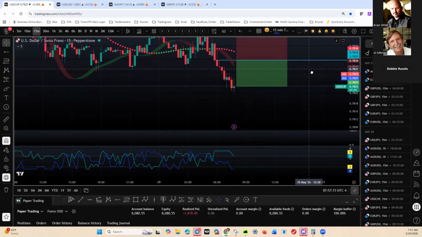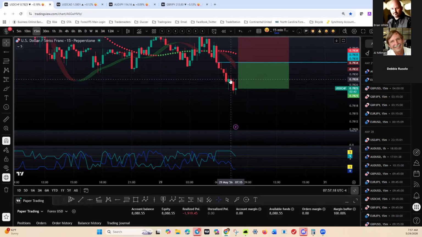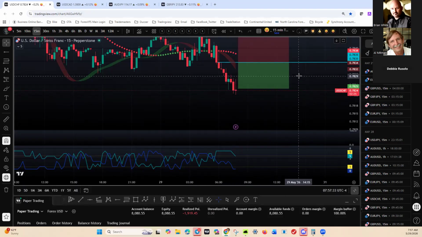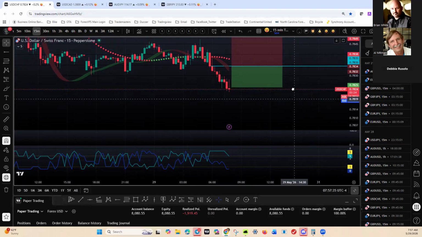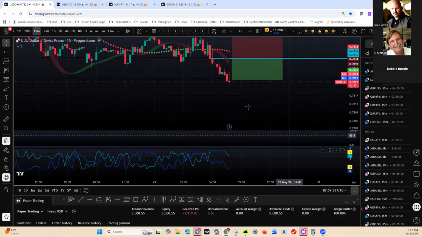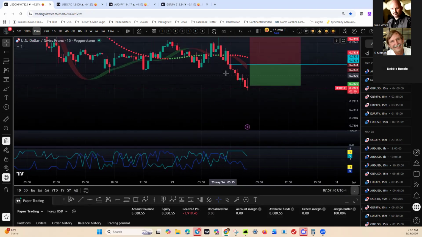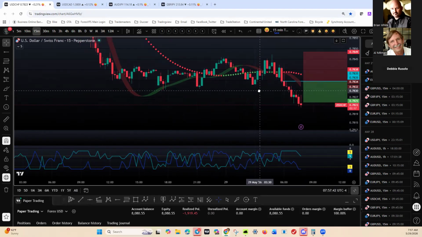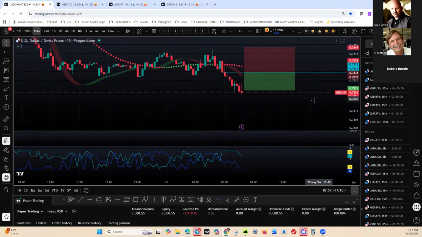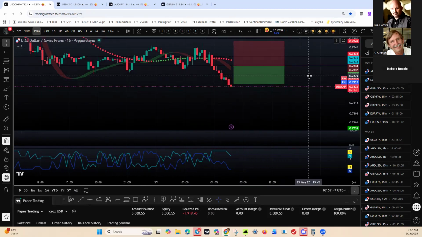And we were done relatively very quickly. If you had gotten in here, this would be at 6 o'clock, you would have been totally out of your trade by 7:45. This is just an example of how we're going to be playing this. This sort of seems to fit the chop play. It gives you the momentum.